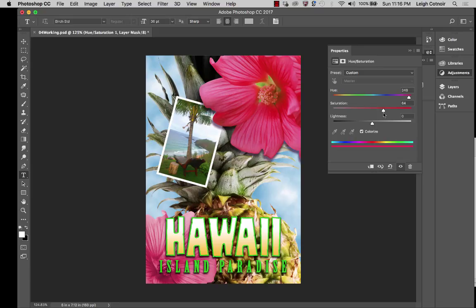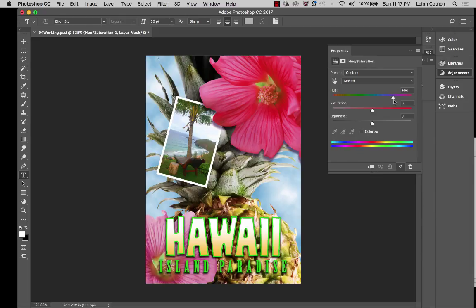Now, one of the tricks that you might notice while we're doing this is that it also started to fill in this part. Up here it stayed green, and down here it's actually filling in with color. Okay, now if I take off colorize, I can start over and make some adjustments, and you'll notice that that doesn't happen. It doesn't fill in that interior part, right?